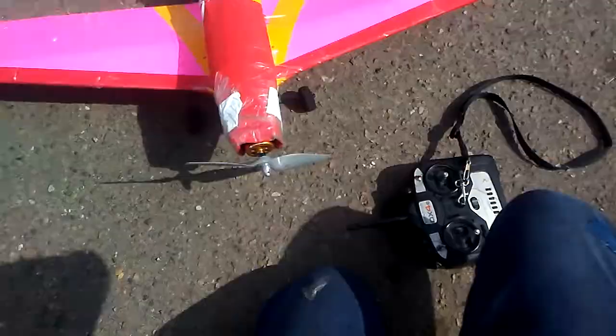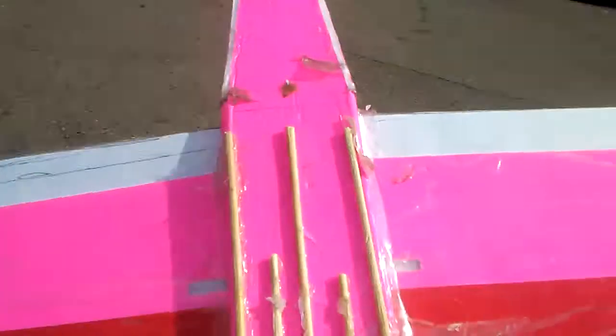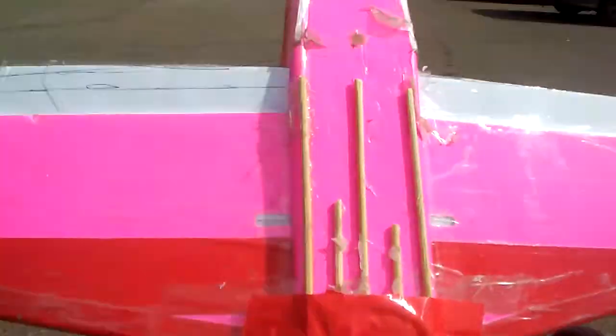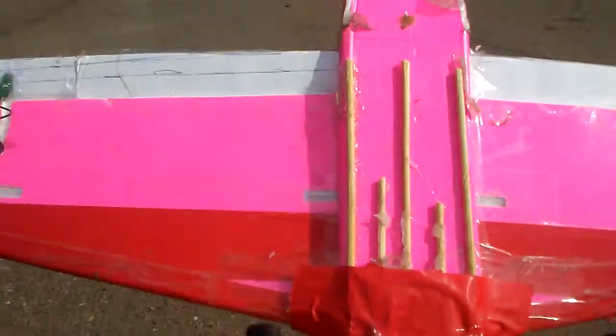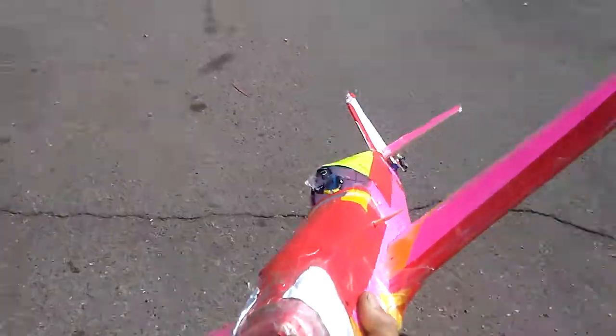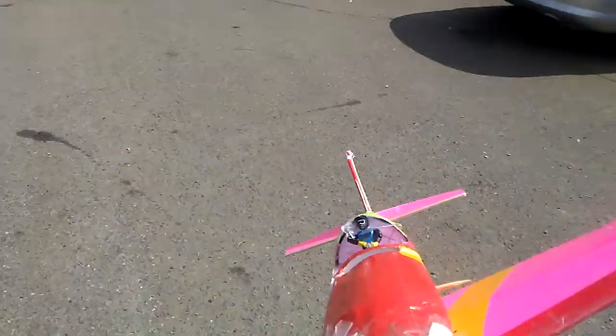When it came in, the motor started to stutter, so I wanted to make sure one of the wires to the motor hadn't become disconnected. But the beauty of it, even through all those rough landings, is that the gear is still hanging in there. My prop is not deemed scratched or harmed — well, maybe a little bit. That does look a little bit shorter than the other side.